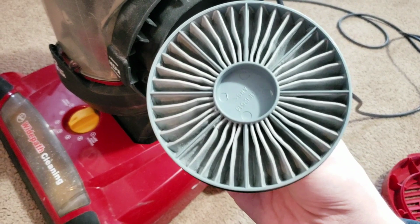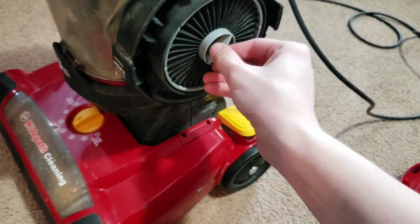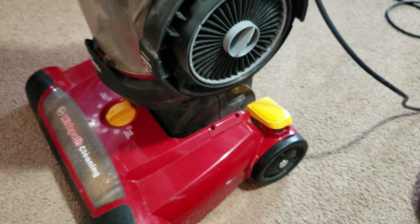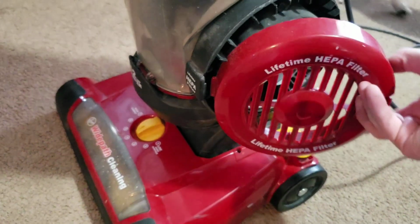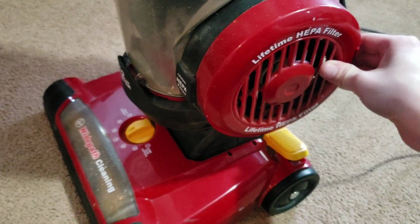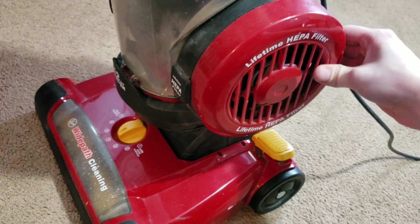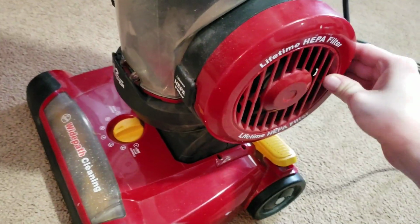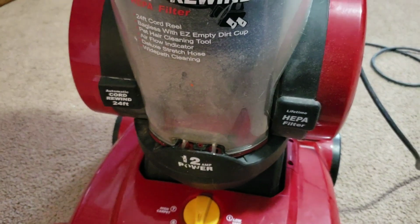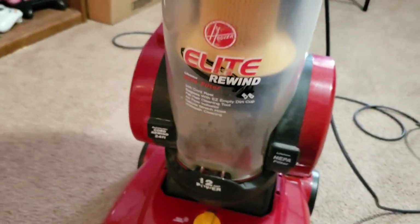So, this thing works rather well. And this HEPA filter really seals in there. Obviously, it's got some dust on the outside of it, but I'm not sure how much of that is to blame on the vacuum and how much is just the traveling that it's gone through. But this thing obviously cleans very well. It obviously pulled up a lot of fine dust. Look at all that.